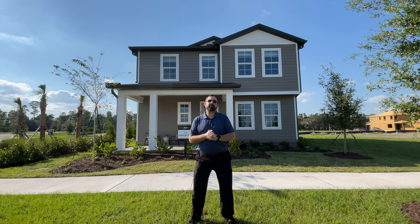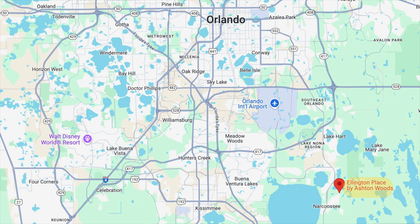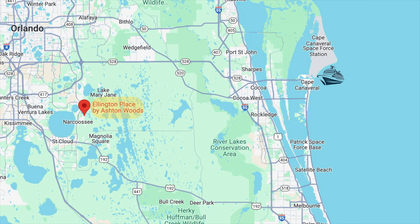We're only five minutes away from a brand new public school scheduled to open really soon, ten minutes away from Lake Nona with lots of restaurants and shopping including Walmart, Sam's, and Lowe's. We're 20 minutes away from Orlando International Airport, 30 minutes from downtown Orlando, 35 minutes from Disney or Universal Studios, and about 50 minutes from Port Canaveral and the East Coast beaches.